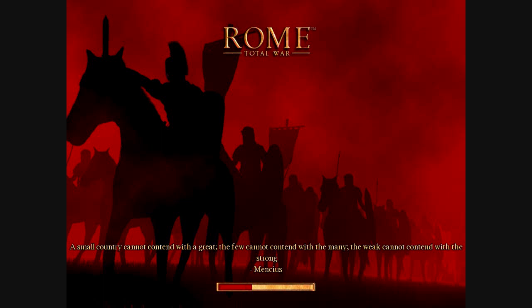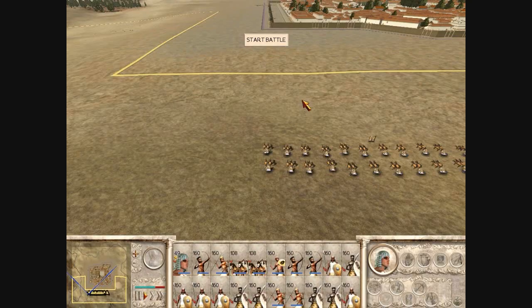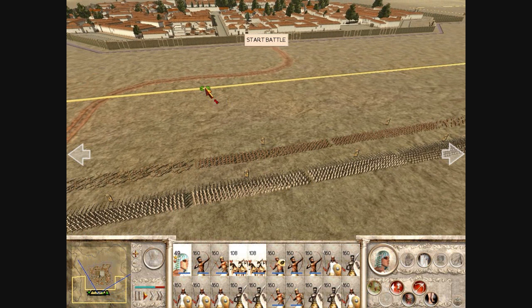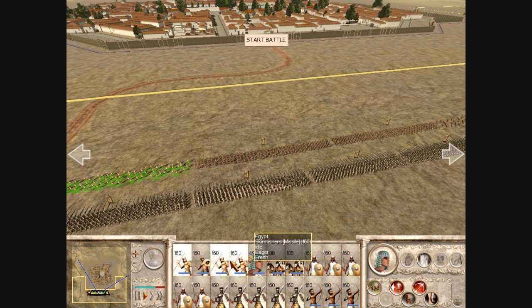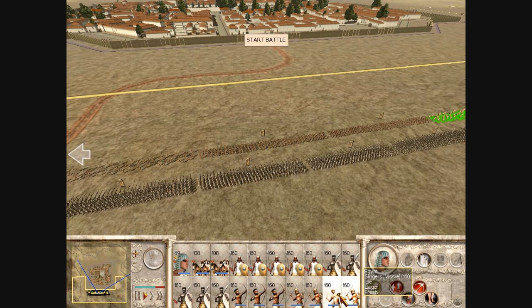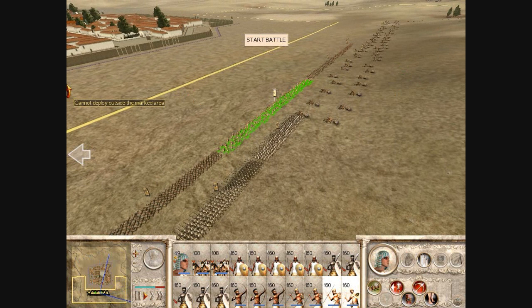Especially the missiles. I mean, just missile cav in general is pretty deadly. But in a siege where they're all choked up, I'm not sure if they'll be quite as effective. Alright, we've got a massive army to deal with here. This is a giant army.